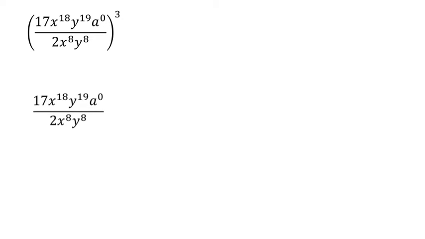So eventually, I'm expecting something that is simplified here. I don't really know what it is yet, but I'll put it in the parentheses and then I'll apply the exponent of 3 when I get this simplified. Now, when I look at this stuff that I have here, focus on each of the bases separately. So what I mean by that is look at your numbers. You got 17 and 2. Look at those separately. Then look at your x's, and then look at your y's, and then even the a to the power of 0.